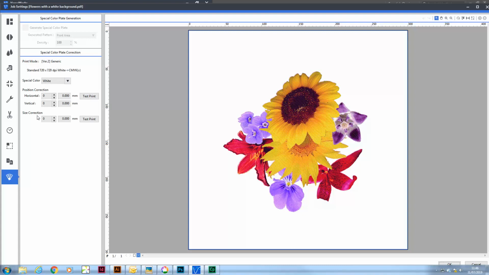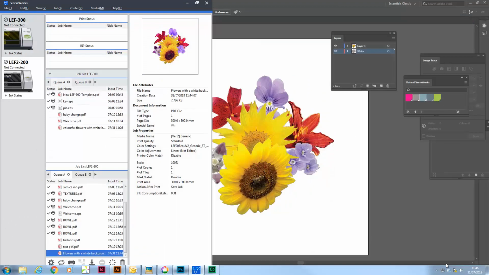But we are going to bring the white in a little so it doesn't bleed underneath the coloured ink. And so this is down to experience really, but for this purpose I'm going to bring it in by 0.423 of a millimetre and click OK. Now this job is ready to print with white underneath.